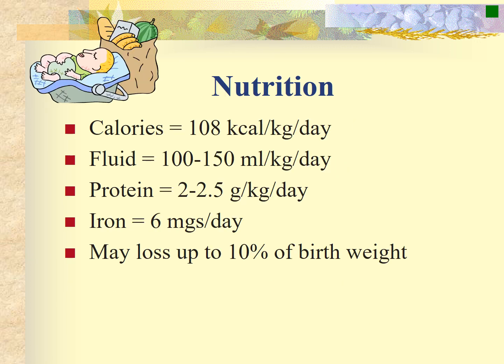Here's where they may lose up to 10% of their birth weight the first few days. And I just would always tell parents for every pound they're going to lose an ounce. So if they're 8 pounds, they're going to lose about 8 ounces. It averages out to be about that. So you don't have to memorize these.